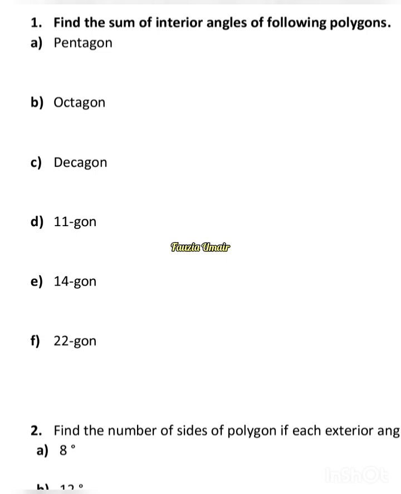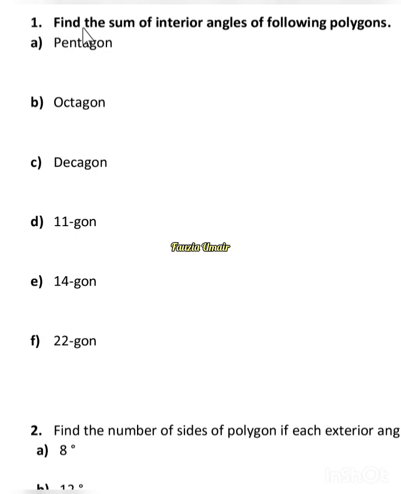The angles which are inside this triangle are called interior angles, and the angles which are outside, for example this angle or this angle, or if I extend this side, this angle, are all exterior angles. These are exterior angles of the triangle. We need to remember that the interior and exterior angle at a point add up to 180 degrees. Now let's start solving different types of questions related to interior and exterior angles.